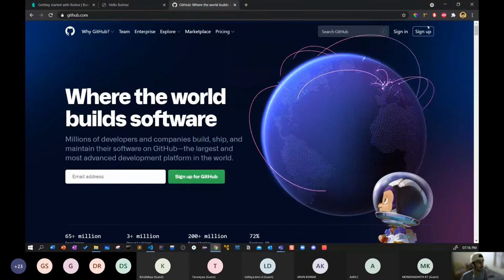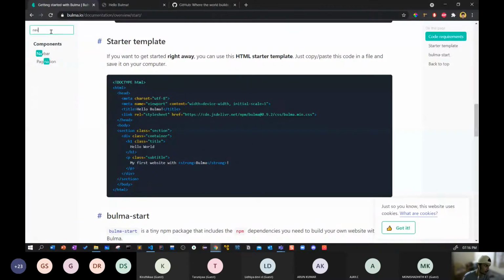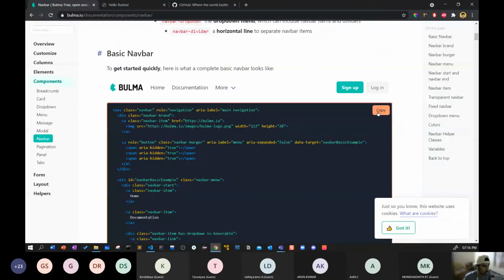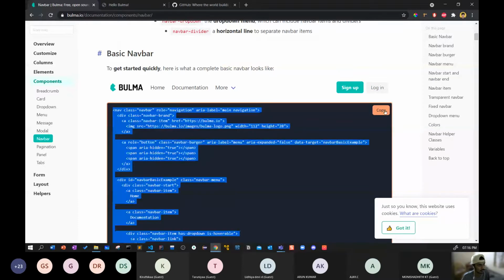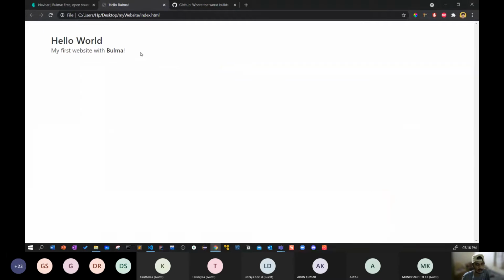It's very simple. We go to Bulma and search for navbar, and you will find the navbar code there. You don't need to learn everything before making websites, but it helps. I have known this code before, so I'm confidently copy pasting it. If you don't know it, please don't just copy paste. For practice you can copy paste, but in the long run you can't copy paste everything in the code. You need to learn some classes.